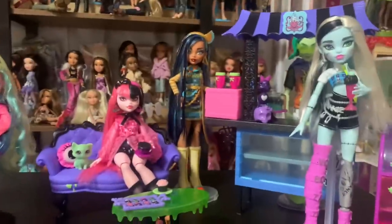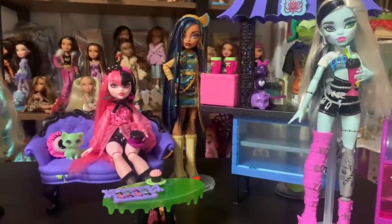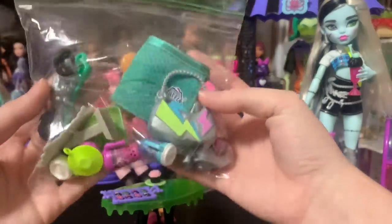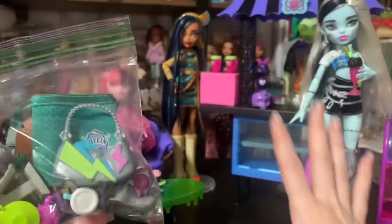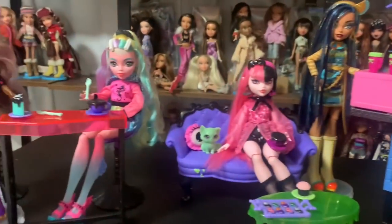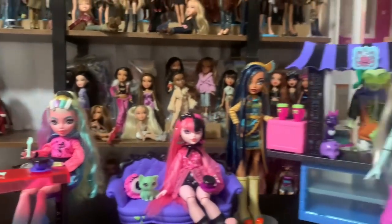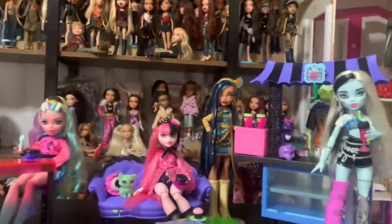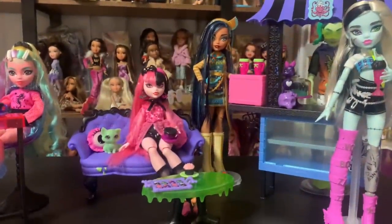And I also really like that Frankie and Deuce are kind of an expansion pack to this. It comes with more stuff. I put it on this bag so it wouldn't get confused in this review. But I love that it comes with a ton more stuff that you can just put in the set. And it all fits well. Love it. This is a fantastic playset, and I can't wait to see more playsets from the Gen 3 designers because clearly they're quite competent.